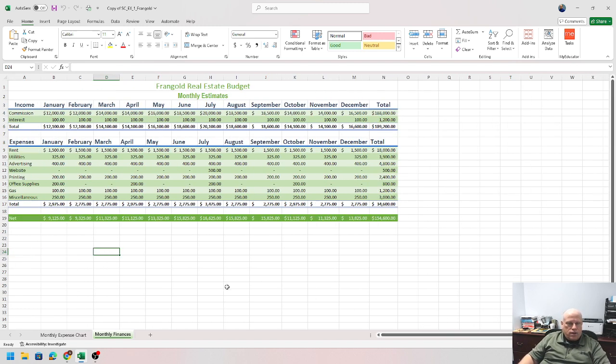And then, like I was saying with the chart, some of you didn't get both ranges selected when you created your chart. Anytime you create a chart, there's going to be at least two ranges that you're going to need to select. You're going to need to select one range that is going to identify each piece of the pie, for example, in the pie chart that we created.